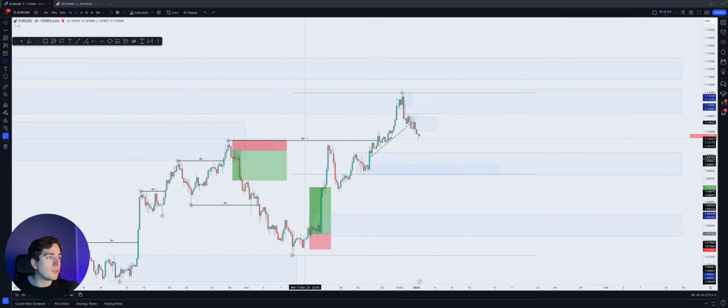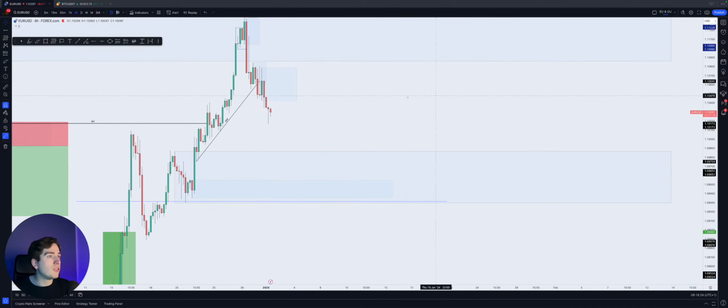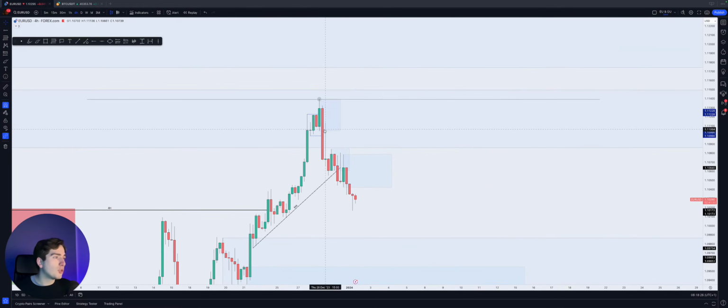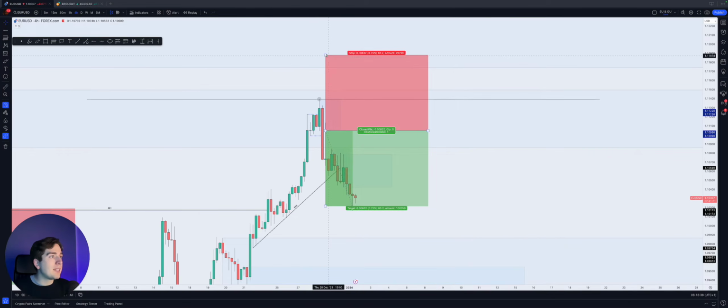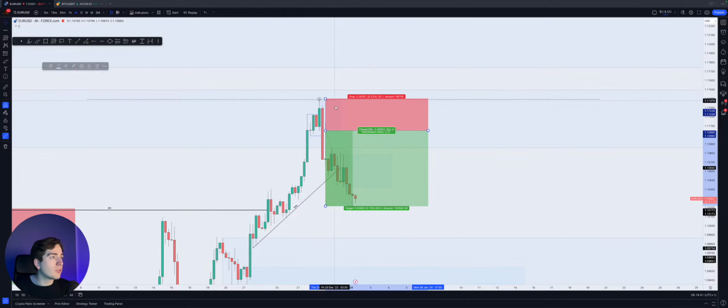What do we expect after BOS? We expect a pullback. When does a pullback come? A pullback comes when we see a change in the overall fractal structure, which we had over here at the top. So if we just simply zoom in, what you'll see on the 28th of December is that we broke this fractal low. After that fractal low break, a massive bearish impulse in towards the downside. That is then the moment that this buy before the sell becomes your supply zone. Simply set your order on the supply zone, stop loss above the highs, and target a 1 to 3.